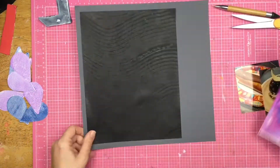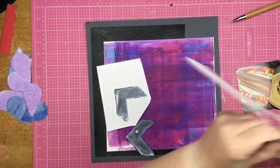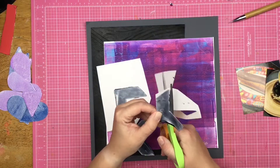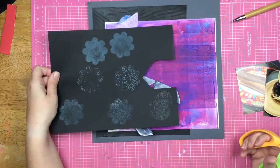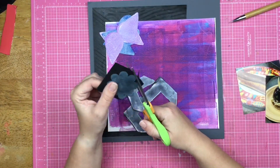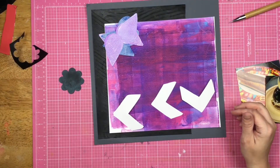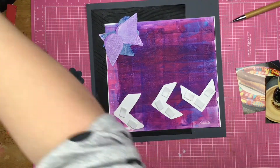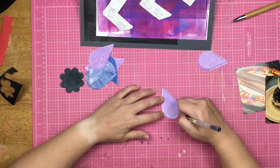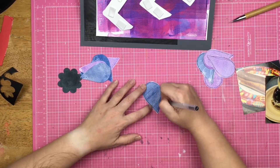Here is another layout — you can kind of see where the prints were pulled with the gel press plate on the black cardstock. Again, no color, just a little ghosting. Here is that background made with rectangles going both vertically and horizontally, building up color on top of it. Again another blue, pink, purple layout — that's what I was drawn to. If you want to try gel press, use colors you're drawn to. Don't use colors just because you've seen videos of them. Grab the colors speaking to your soul — you'll have more fun and probably like your results more.